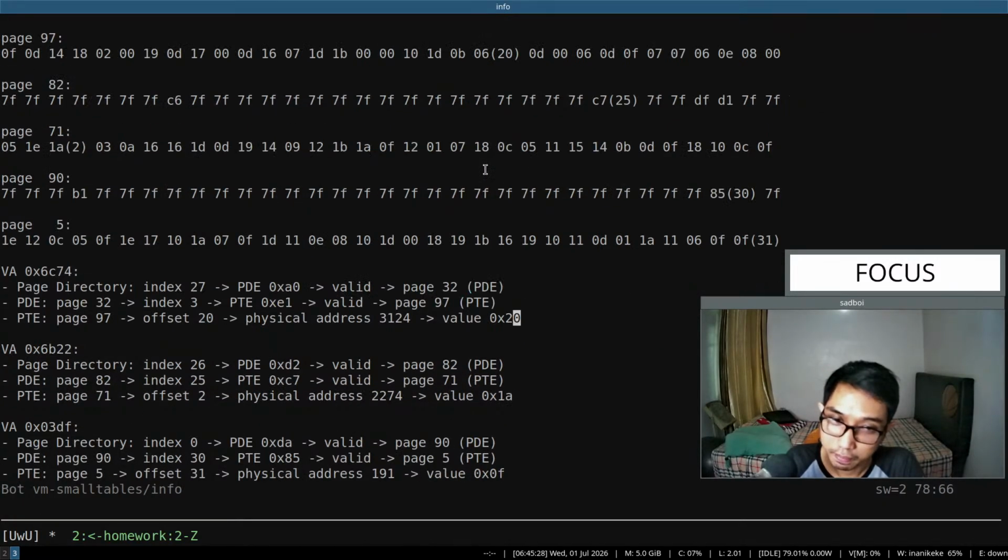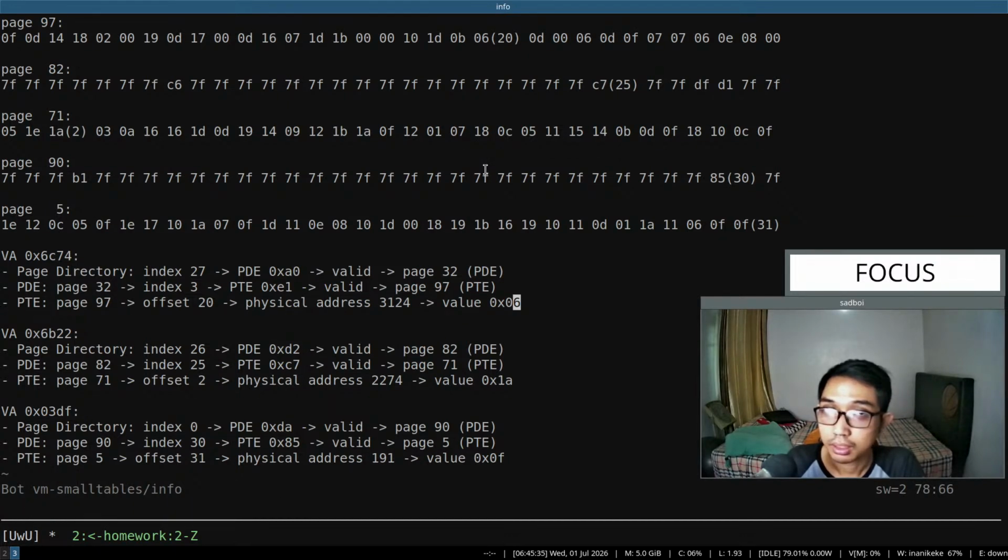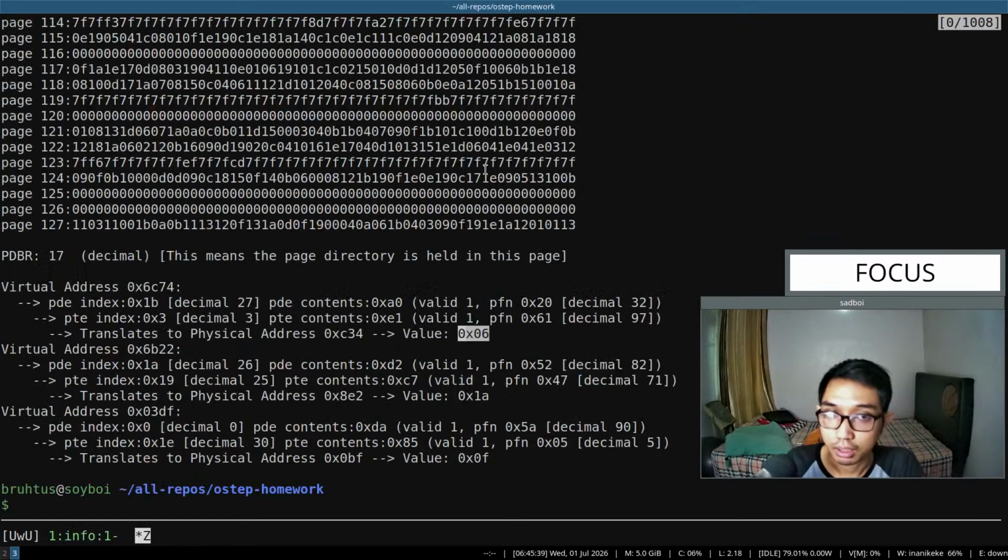Okay. Alright, this is the right value. Again, from this information, right? And it looks like this is the correct value.